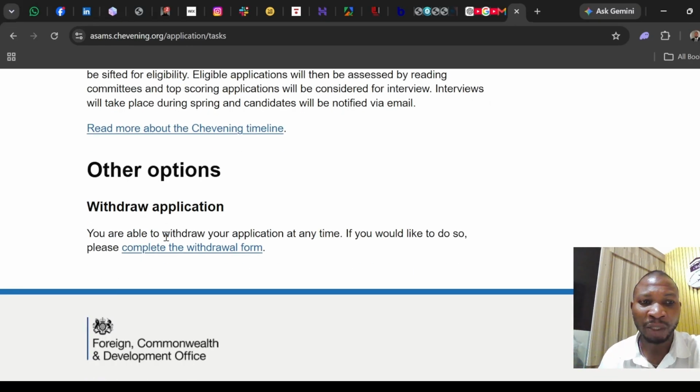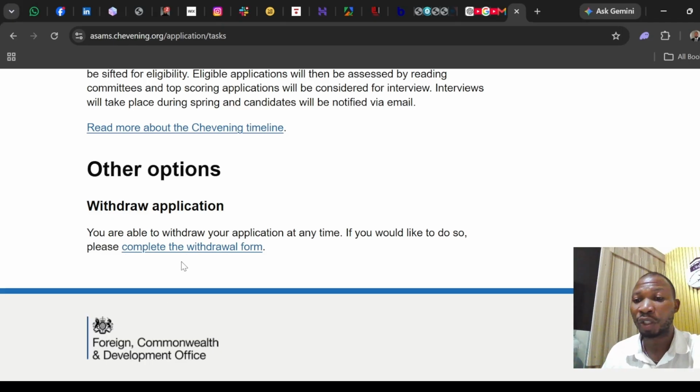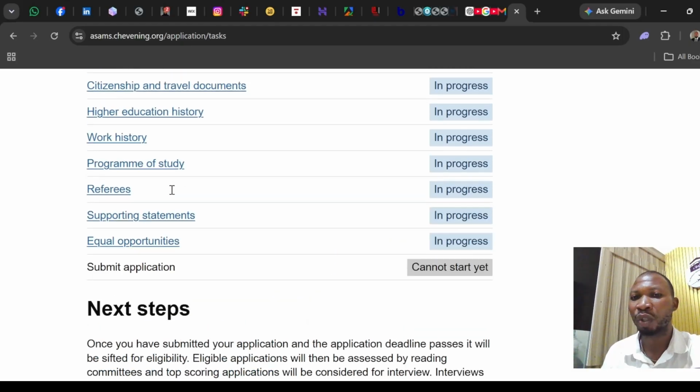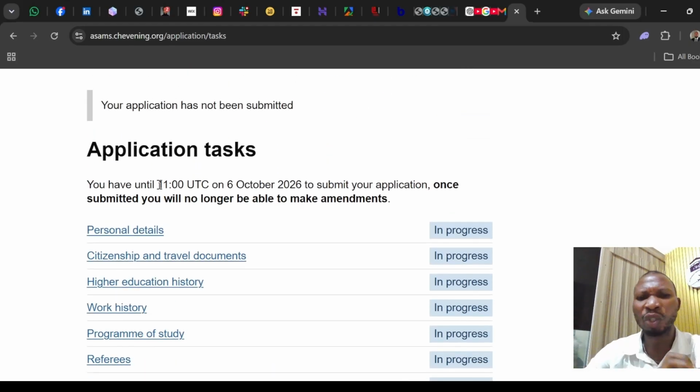Withdraw application: you are able to withdraw your application at any time. If you would like to do so, please complete the withdraw form. What they are trying to say is, if you want to exit from this particular scholarship, you can do that. So this is what you have to do to be selected for the interview stage.